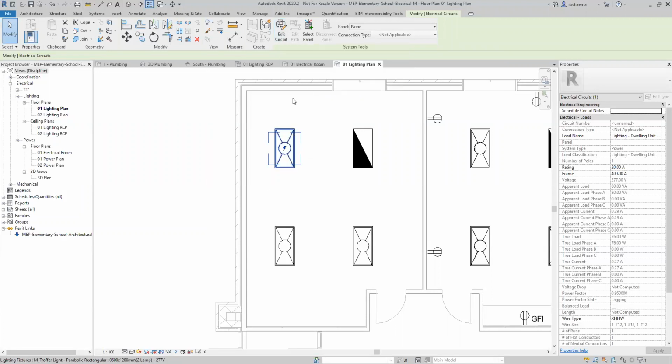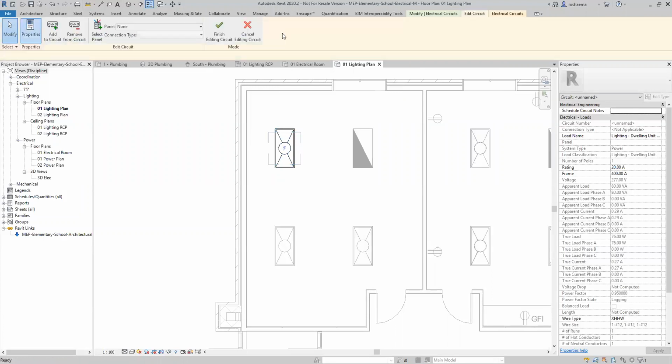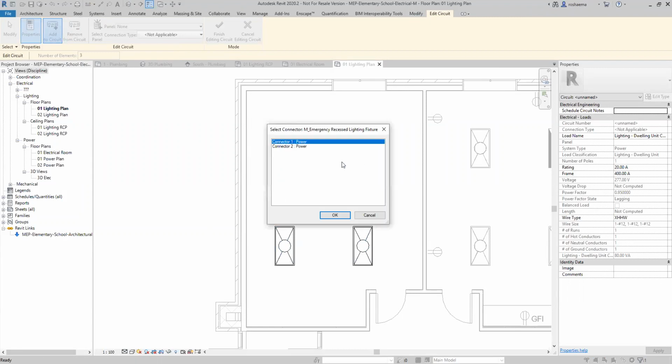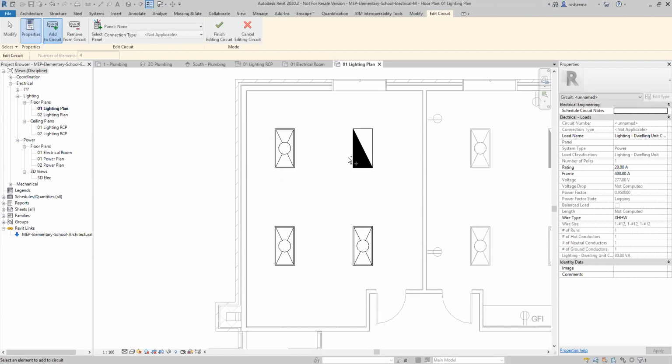I select one, then edit circuit. Notice that here we have Add to Circuit or Remove from Circuit because I just picked one. So I can add another one, and also I pick these two. But I'm going to choose Power connector for this emergency lighting.